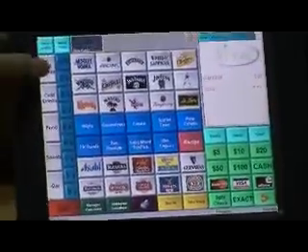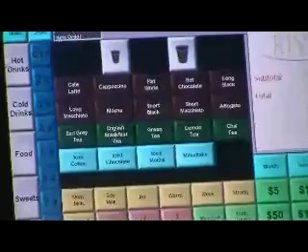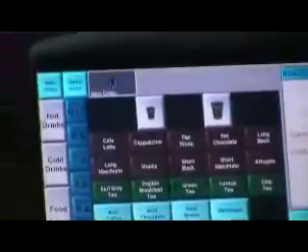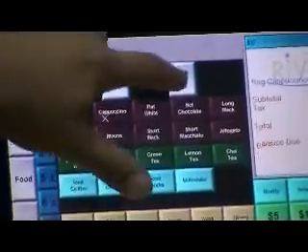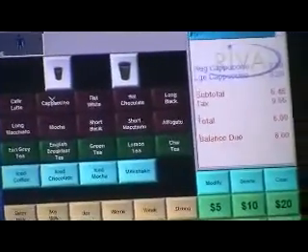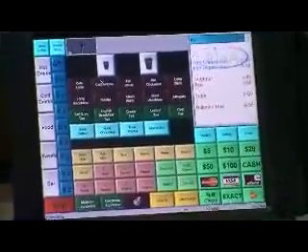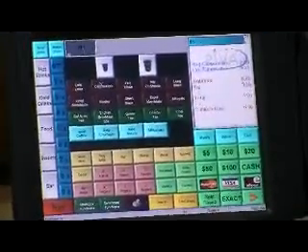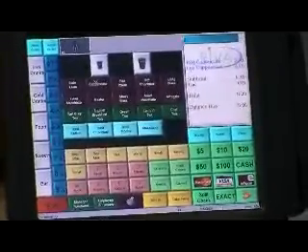So if we go to hot drinks, what we've got on that screen is the various types of coffee, and at the top part of the screen you will see we can have large or small as an indication of what is required. The pricing of the product is dependent on the size, so by selecting the small or the large we are predetermining the cost of the item, which is nice and simple.